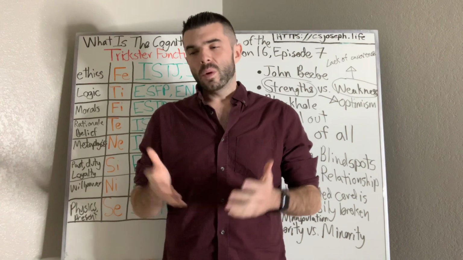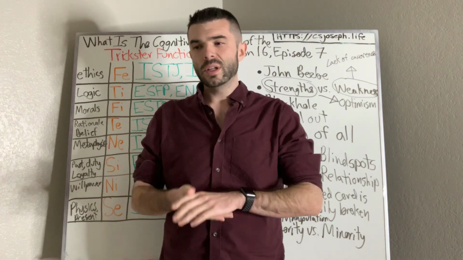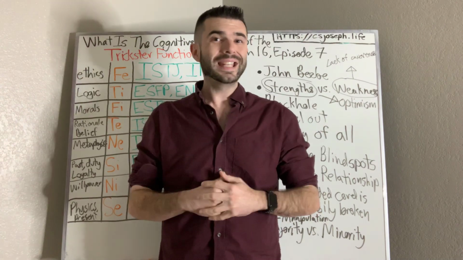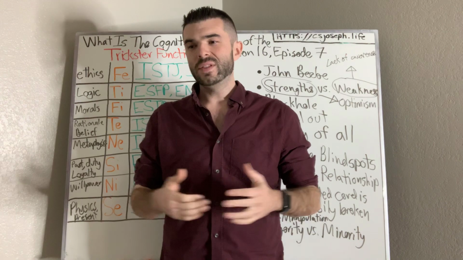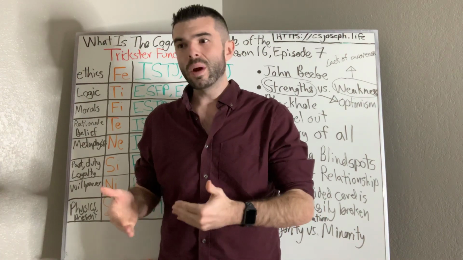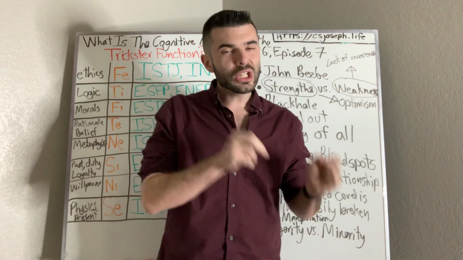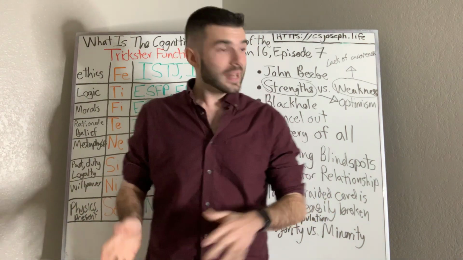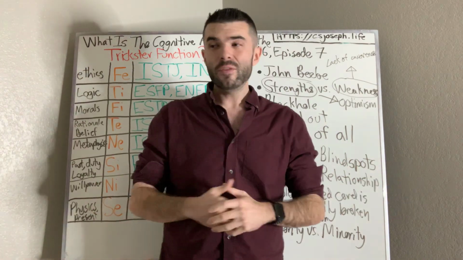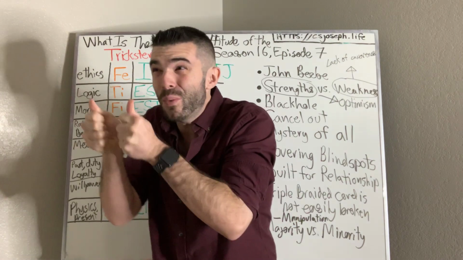But it's a little bit deeper than that. The demon function is at the lowest, and it's technically the lowest awareness. The difference is it's very unaware from a negative standpoint. It's like, I am unaware of this, but I'm aware that I'm unaware of this because I just don't care. Whereas the Trickster Function is a little bit different. It's like, yeah, I'm very unaware of stuff, but I'm trying to be aware because I'm optimistic, guys. I'm trying to be aware of things.